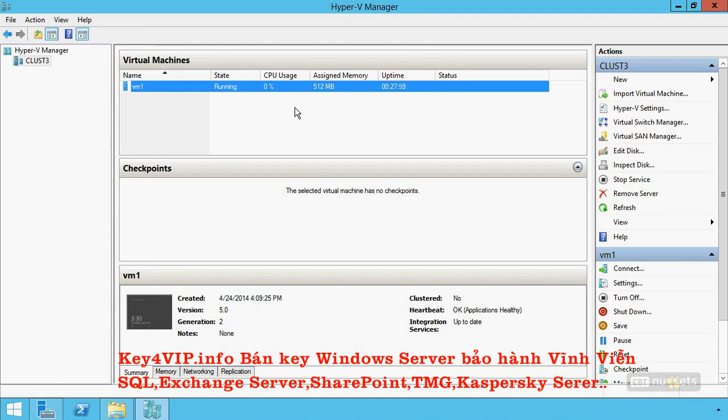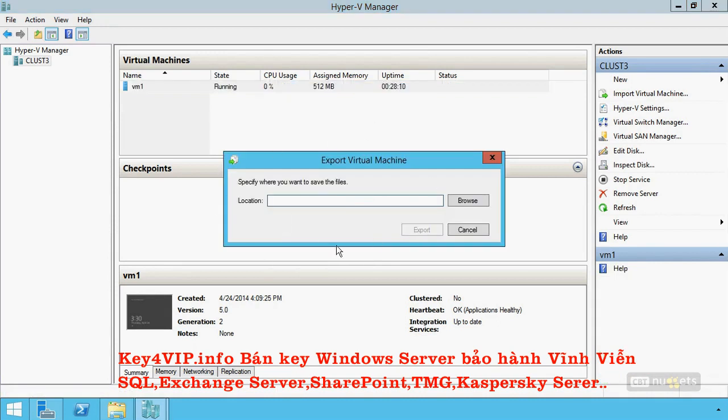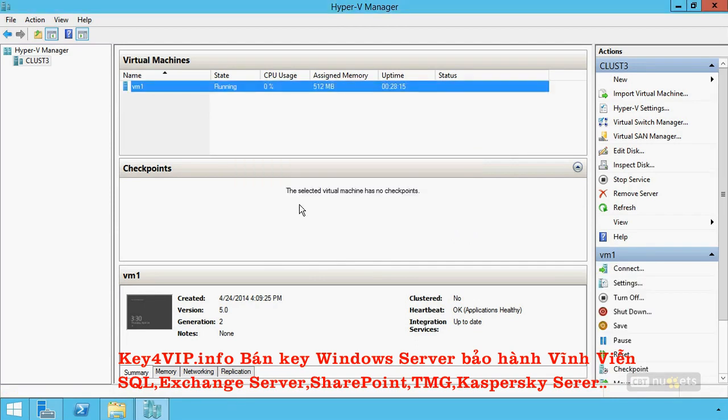What I do want to show you are the extra features that you get whenever you start working this virtual machine into a clustered environment. Actually, before I do that, let me show you the export. This is the place where you're going to export that virtual machine. Don't forget, if you're going to manually copy a virtual machine, you have to export it and then import it. Export, copy, import. That process is very important.